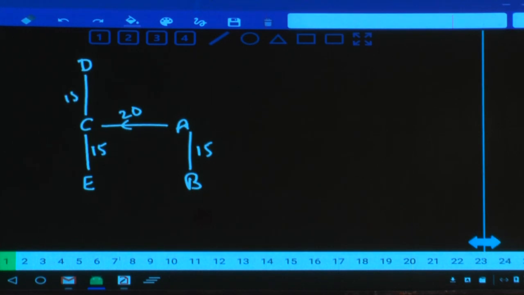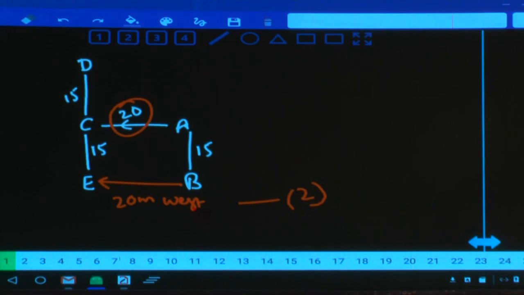Total distance is 30 meters, out of which C and E equals 15. And this is also equal to 15 because C is exactly between D and E. Done with this? And point D is to the north of point E. Then what is the question here? How far and in which direction is point E from point B? Now we need to identify the distance between this E and B, and E is towards which direction. As this is equal to this one, and this is 20 meters towards which one? Towards west. And so 20 meters west, that is given in choice 2.